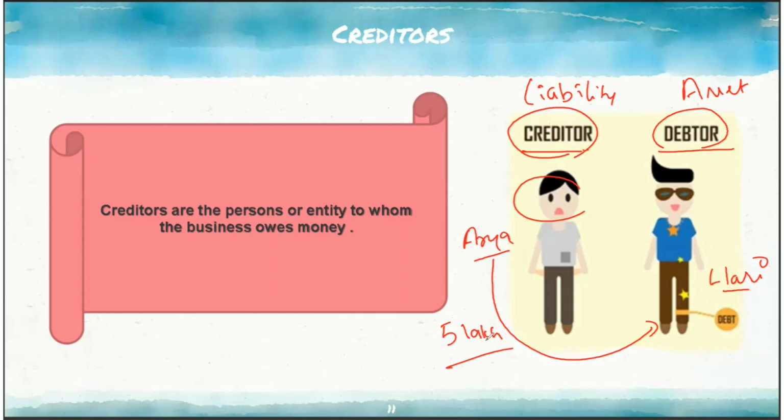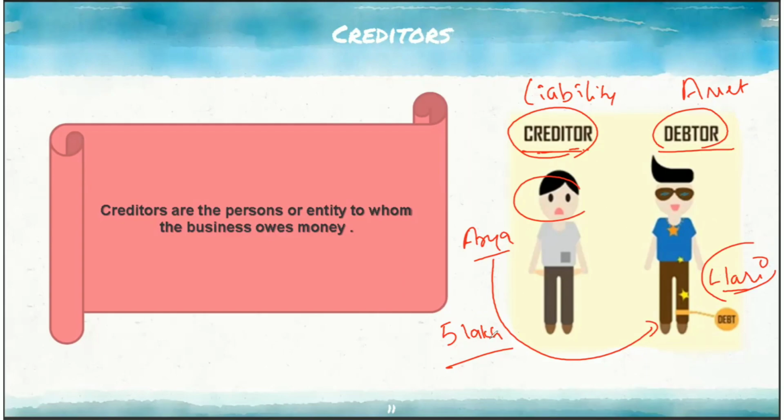It's cash which is given to Arya. It is an investment, so it is an asset for Hari, that is, for his business. But when I'm talking in terms of Arya, then it's a liability. Why? Because Arya is supposed to pay back 5 lakh rupees to Hari. So a creditor is always considered a liability because we have borrowed. As I said in the previous terms, a liability is when the company borrows money and it creates an obligation to repay that money. Here, Arya has borrowed the money from Hari.